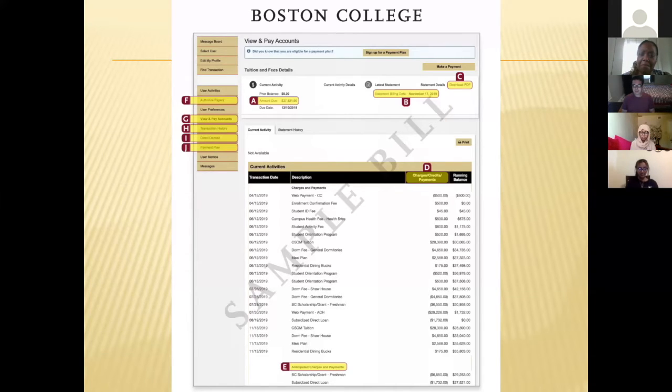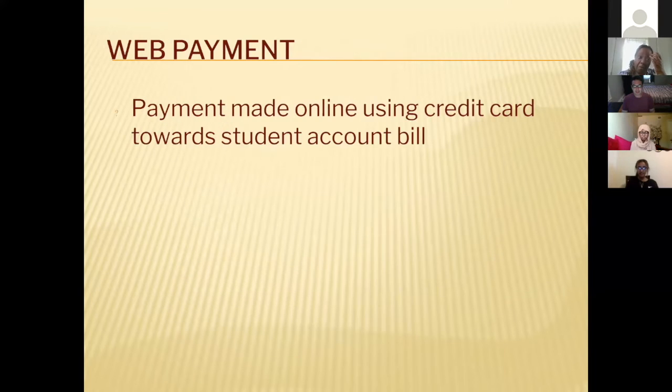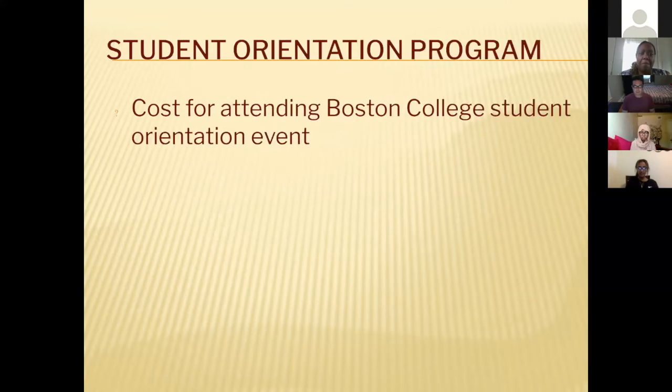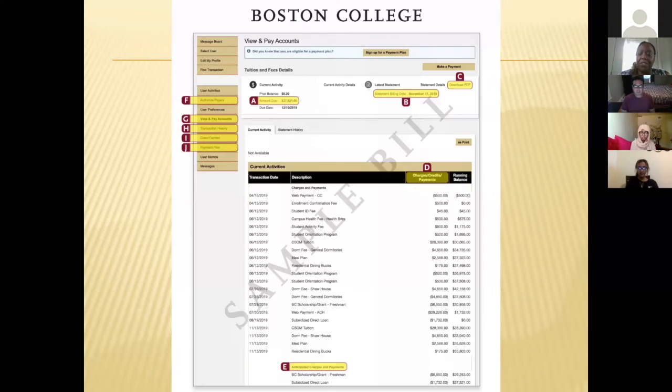So this is a lot of information to take in. The bill can look pretty intimidating to read, but I hope that by breaking it down and explaining what everything is, it at least maybe makes a bit more sense. I've also included, for future reference, I'll share these slides with Hannah so she can share with you. In the slides, I have the descriptions included of what everything is. Any questions about the bill?